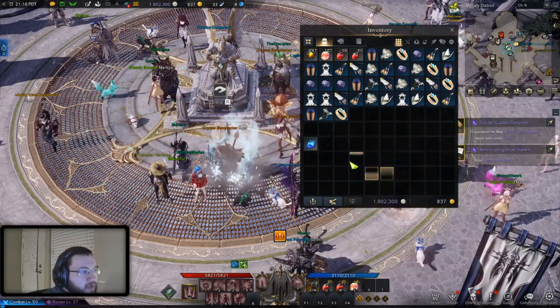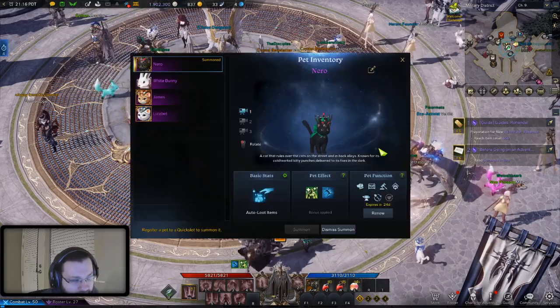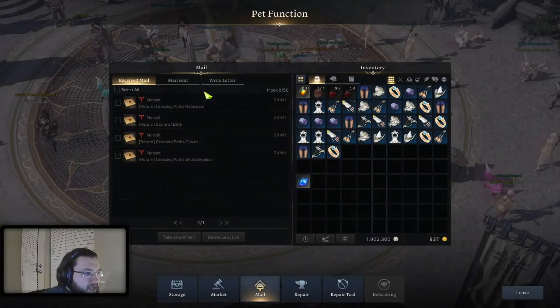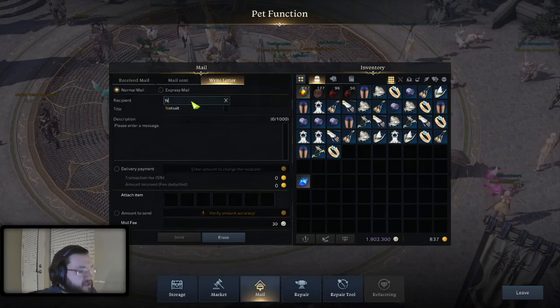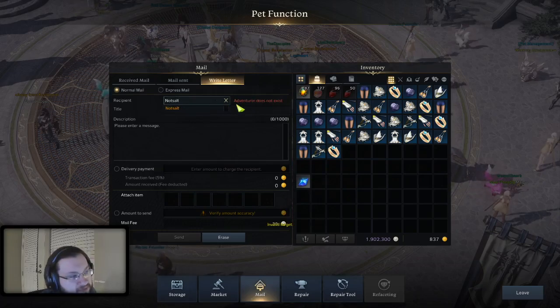And what you want to do is mail this equipment over to your main character. So what we're going to do is open up the mail interface here, just like this, remote mail, and we're going to send some mail over to my main character. So I'm going to type in my main character name right here, and as soon as you close out of the box, it'll recognize it. If you misspell it, of course, it won't recognize it. It won't let you send the mail.